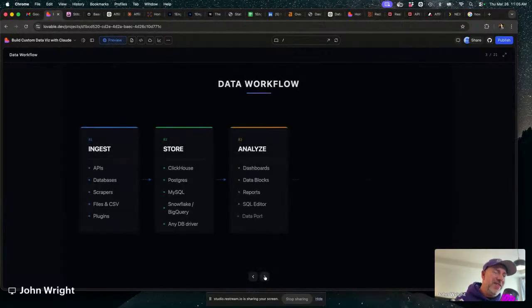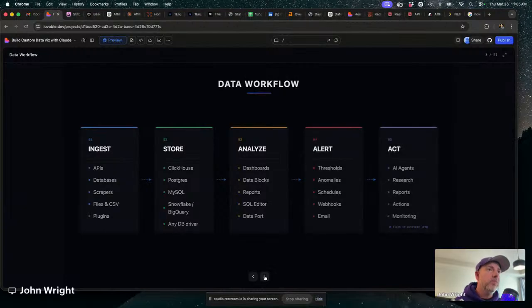workflow. So this is a very high level concept for most people. And I think for some of the people that are maybe watching this, that are my personal peers, they're probably looking at this going, all right, this is basics, John. But let me just try to break it down to you and where I think we're going in the next year when it comes to building products and building data viz and using all these amazing AI tools as we speak. We got ingest, which is pulling in your data.